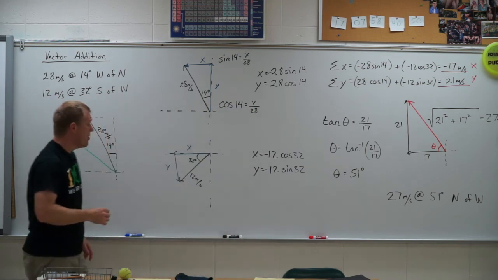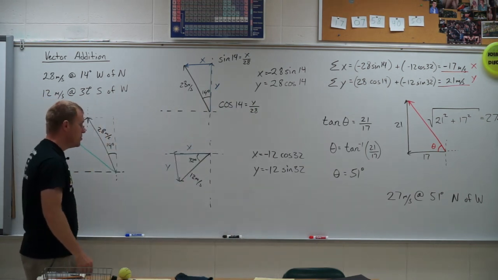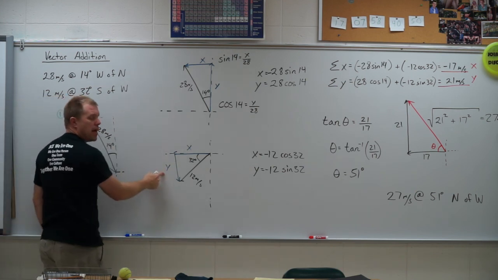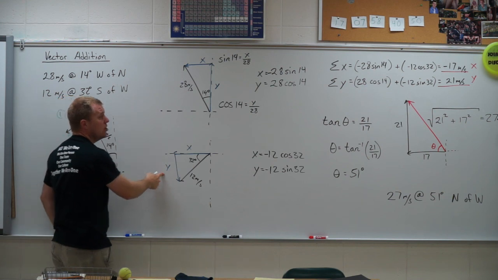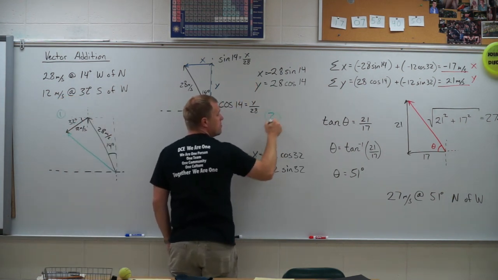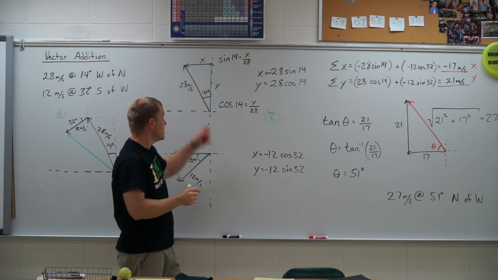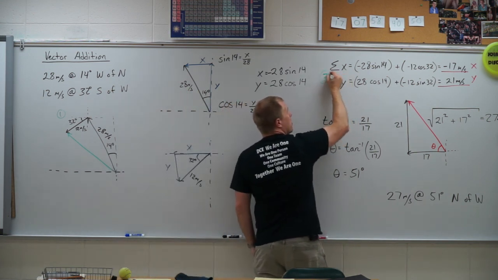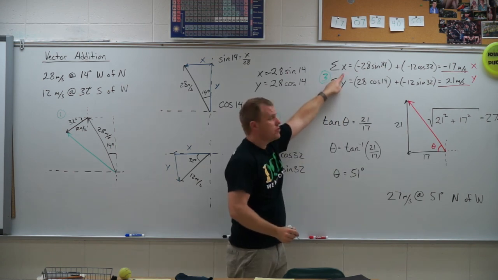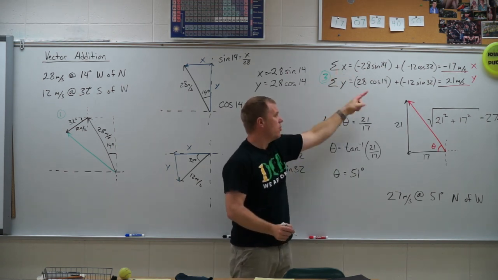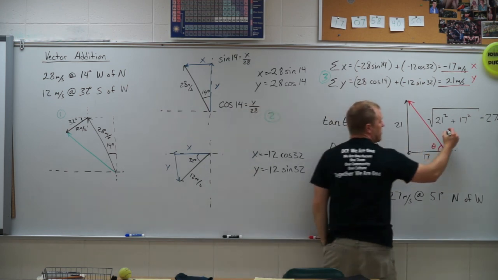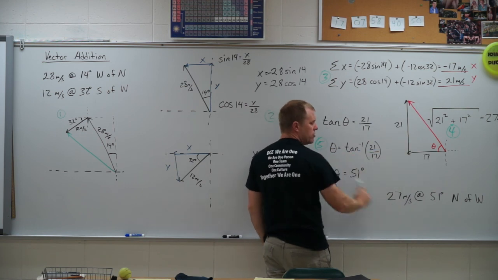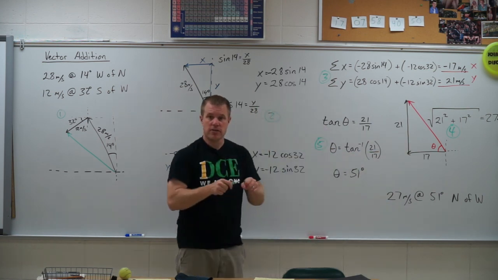This is vector addition. Follow those steps. Just to reiterate them: 1, draw a picture. Whether it's this picture or independently, draw the diagrams. 2, resolve it into components. Find the components of each vector independently. 3rd, add up those values. Find the x sum and the y sum. 4th, you're going to find a magnitude. And 5th, you're going to find a direction. Then put those two together, and you have your vector addition.